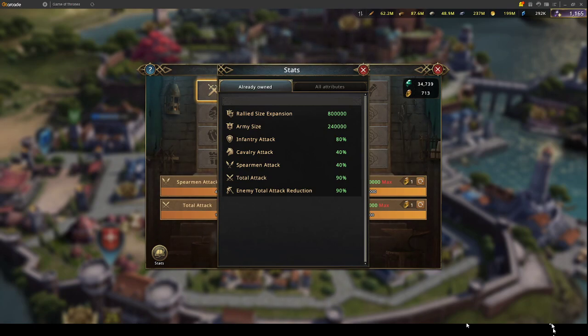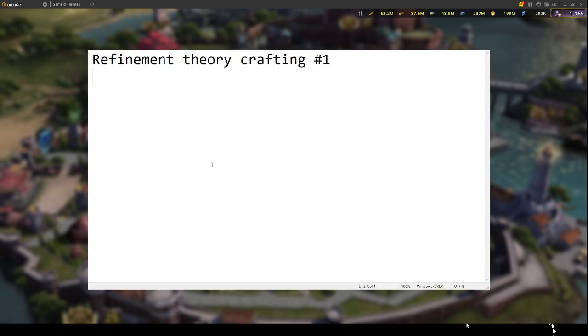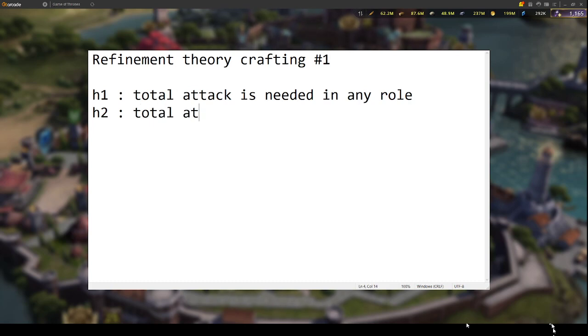Okay, so I'm going to start with my Notepad. What's the idea? What's the hypothesis? So let's do H1: total attack is needed in any row. And H0 or H2, I can't remember. It's been very long since I worked. Total attack is not needed in any row. It's been a long time since I last used hypotheses, like 10 or 20 years ago. Jesus Christ, I'm old.